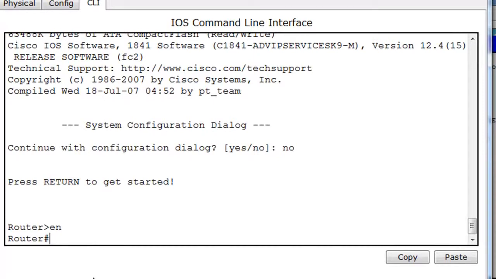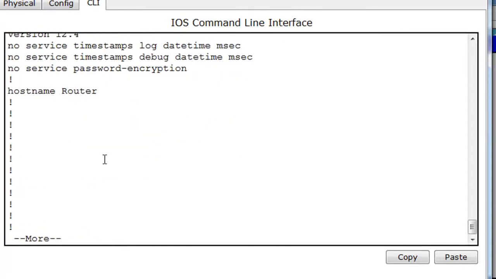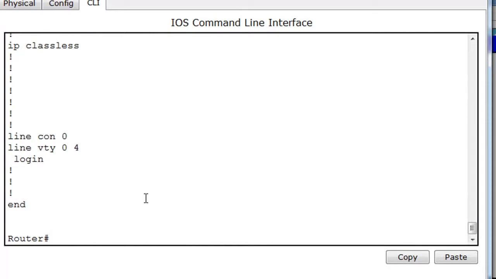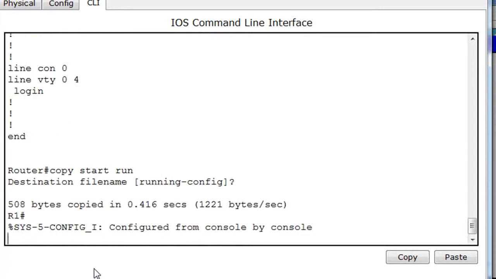So now that I'm in privileged user mode, you can see if I do a show run command, there's no password on the router, right? So what I can do now is I could say copy startup-config, right, where we have our stored configuration, to running-config. So I'll do that, and I'll hit enter.